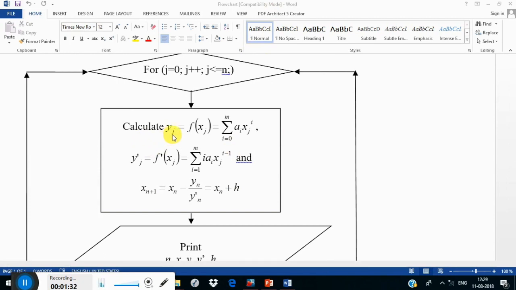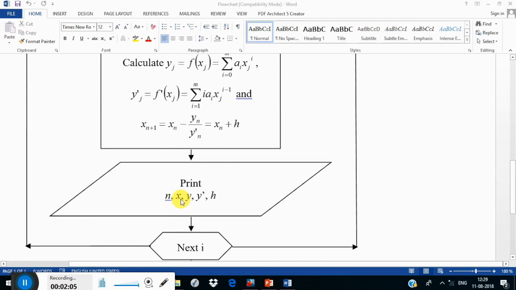For example, y1 is calculated for arbitrary x1. Then the next step is finding its derivative and working out the same. After that, you have to find the next probable point which is close to the root, that is our first iteration. So that is xn plus h, where h is equal to, as I have already explained, minus yn upon yn dash.